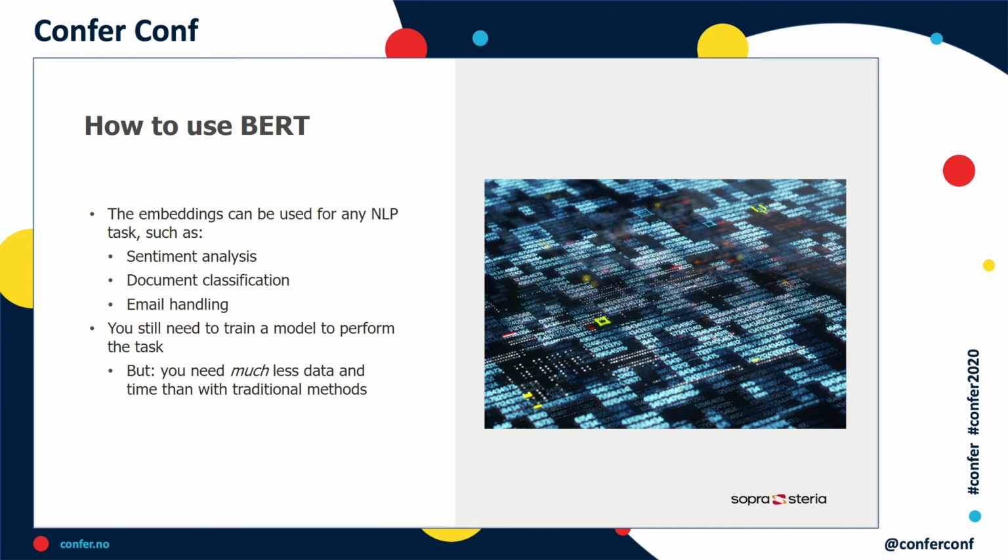So how do you use BERT? What can you use it for? You can basically use it for any NLP task, such as sentiment analysis, document classification, email handling, anything you can think of relating to language, basically. But you do still need to train a model to actually perform the task. So it doesn't do all the work for you, but it brings you quite a far way along the road.